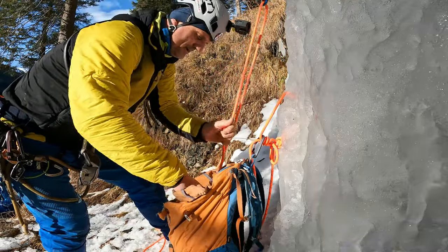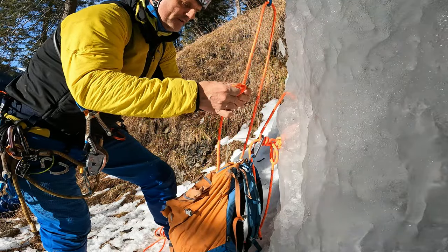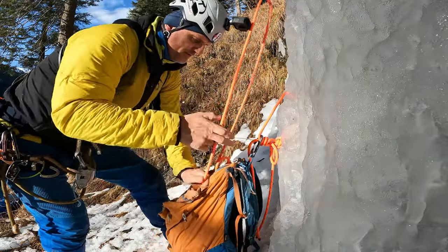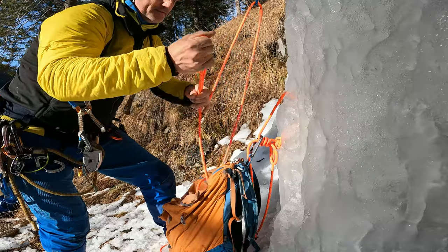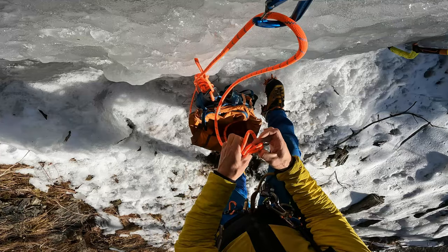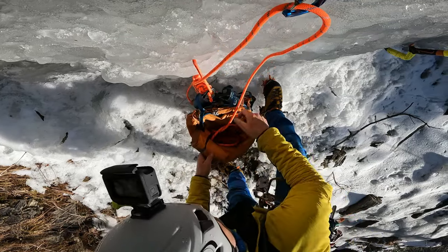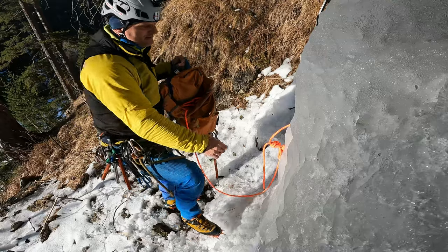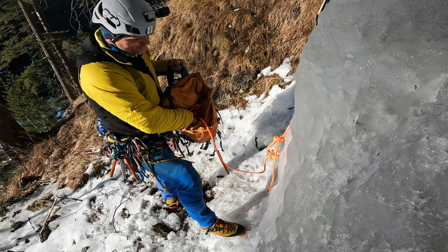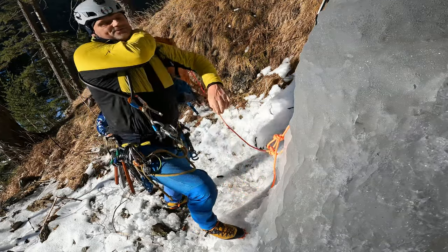Now this rope is your climbing rope, and you have to do safety knots about every 2 meters. These are your backup knots. When the Grigri doesn't work, you have knots here. This is my anchor. And here goes the rope to the rucksack. Now I can carry on the rucksack.